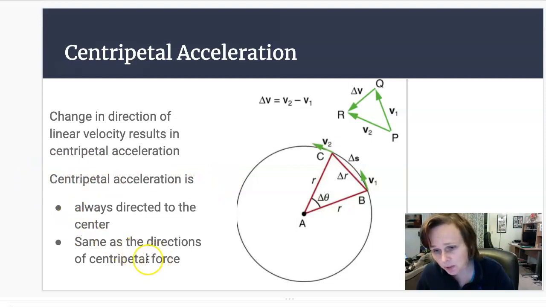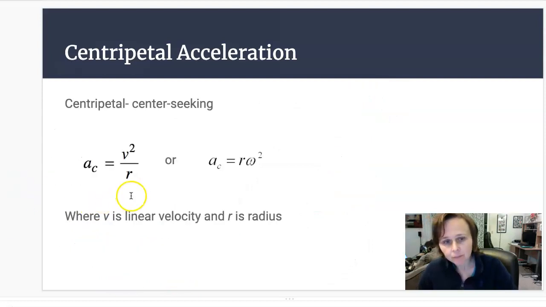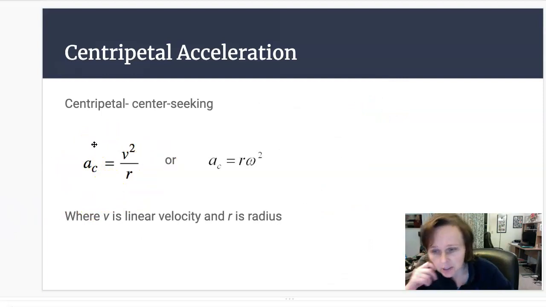It also has the same direction as the centripetal force, about which we'll talk a little bit later in this video. The formula for centripetal acceleration, attention, the secret question number 1: what does centripetal mean? Center seeking is the answer, and it's translated from Latin. Centripetal means center seeking. So this is the formula that you have on your reference sheet: linear velocity squared divided by the radius of the circle equals the centripetal acceleration. Or the other formula you can easily derive is this, which is not given on your reference table.